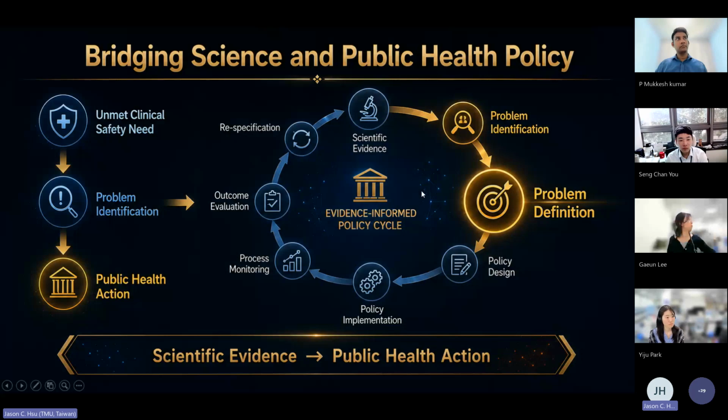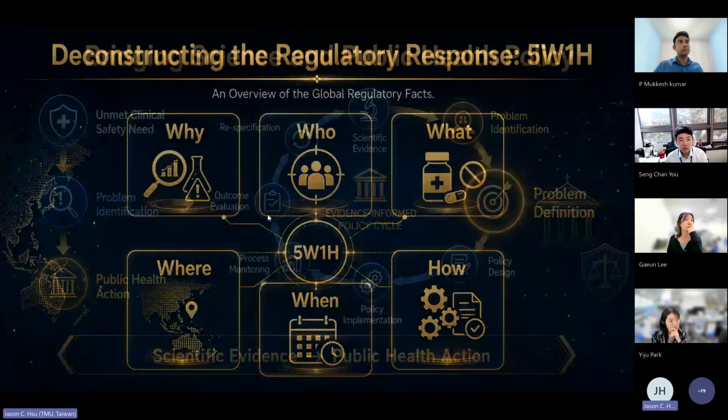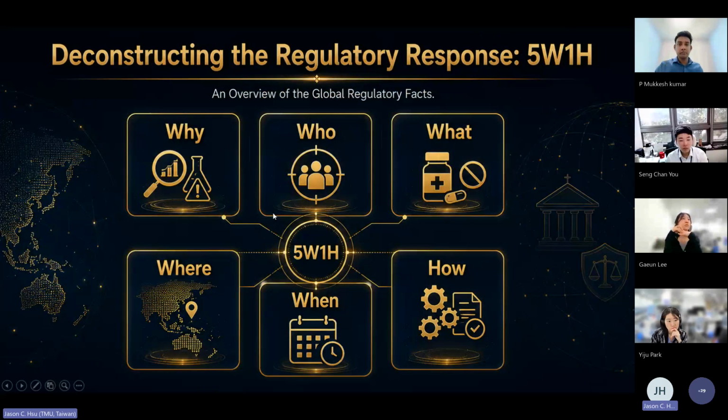Okay, in the evidence-informed policy cycle, the study we are launching today is more about the outcome evaluation, the later stage. We are just using real-world data to evaluate whether these policy interventions are actually delivering the protective outcomes the policy promised. Okay? The government promised. And to systematically evaluate how different governments across the globe have reacted to an emerging safety issue, safety signal, we want to use the classic 5W and 1H management framework to discuss the questions throughout the whole process of the stages of the policy cycle.